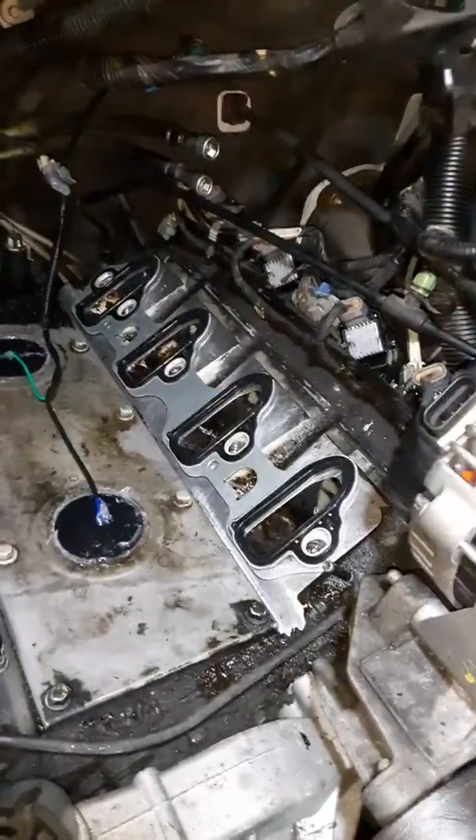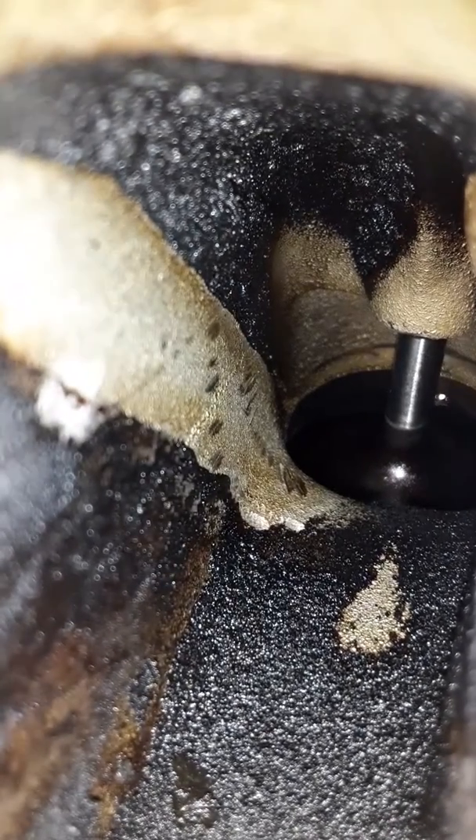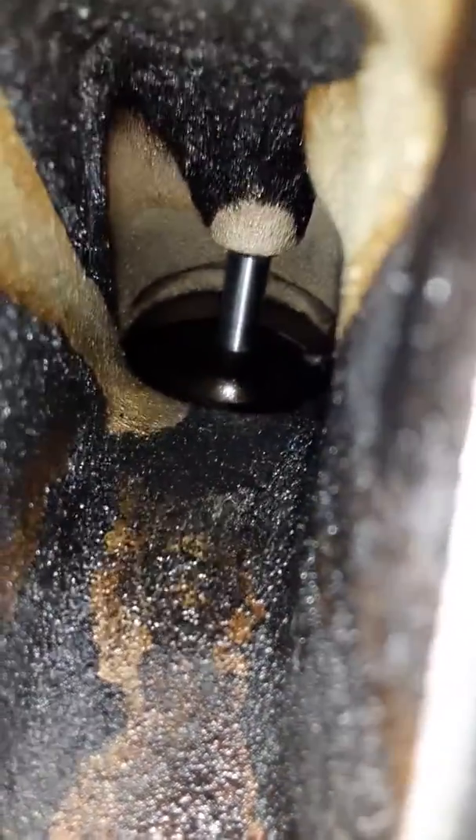It's a 2002 engine, let's see how much gook is on the intake valve. Whoa, surprisingly enough it's kind of clean. How did I achieve those results with an old car like this? I put some Seafoam for high mileage vehicles in there. You'd suspect that to be gunked up like hell — nope.